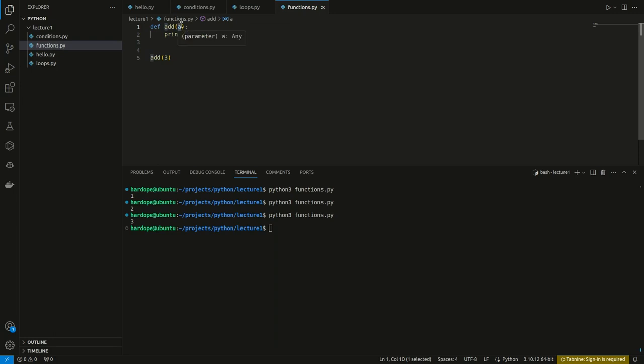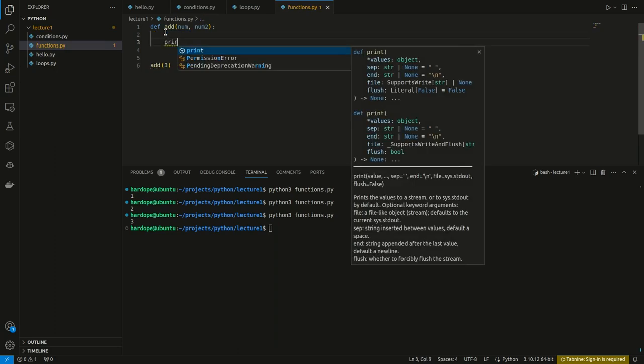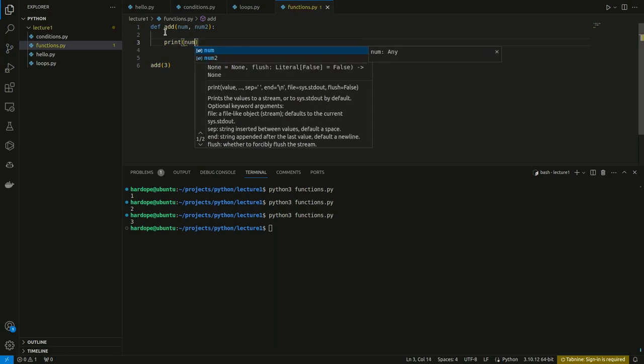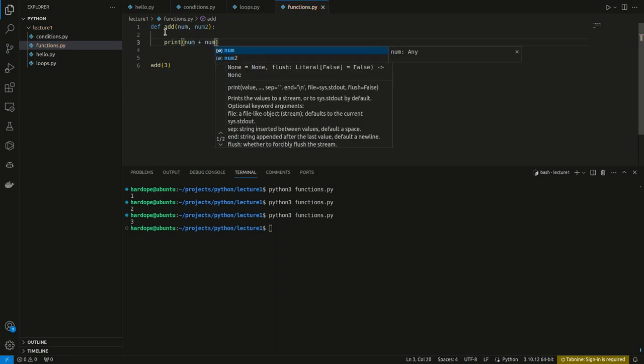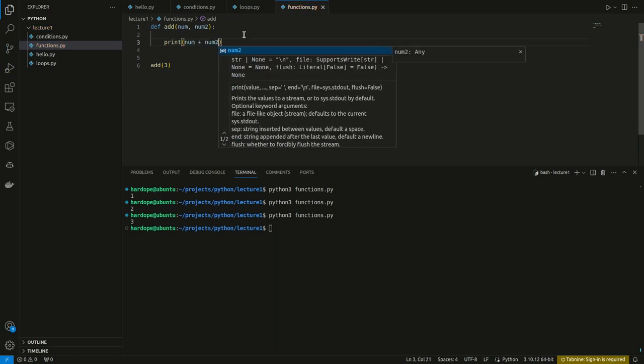What if you want multiple arguments for a function? Then you use a comma and then the name of the second value. In my case, I don't want to use a anymore. I can use num1 and then num2. Now I want two numbers, right? So I can add those numbers. So what do I do to add them? Let's say print num1 plus num2. This is the same thing as adding the values inside of the first number and the second number. Let's see what happens now.